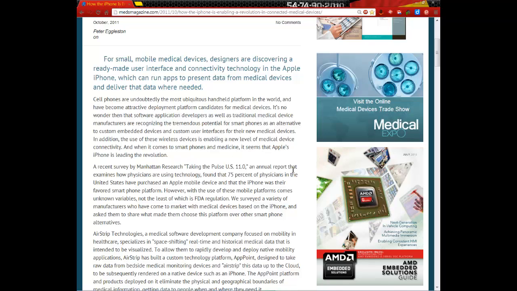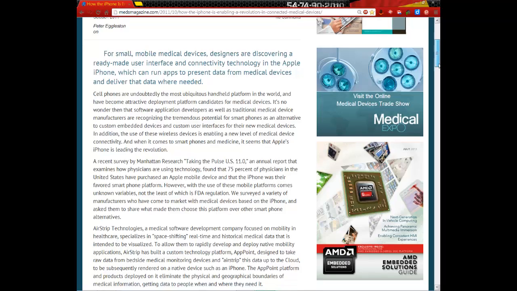First is the survey data showing that, at least among physicians, the iPhone adoption rate is very high, in the range of 75%. This means that there is already a strong familiarity with the iOS features and navigation among a significant set of my users. Second, many medical device companies, such as Airstrip Technologies, are developing on the iPhone platform, as you can see here with Airstrip OB, which allows for remote labor and delivery monitoring.